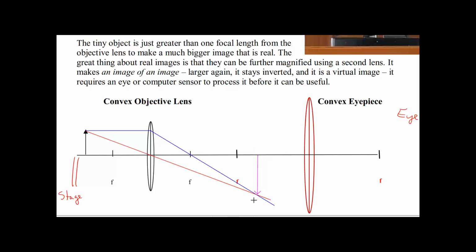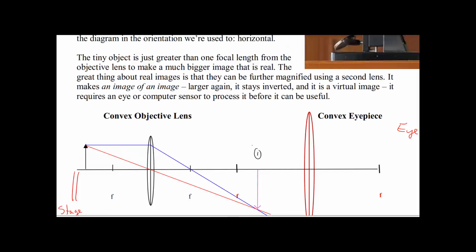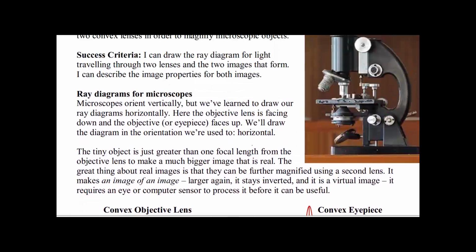So this is similar to the scenario 3. It is scenario 3 from what we learned earlier. And so if you are at slightly greater than 1F, but less than 2F, this will be our first image. It will form inside the tube. Just remember that the tube is just that section separating out our bottom lens and our top lens, so that image would form somewhere in here. I'm going to zoom down to the very bottom of our screen.